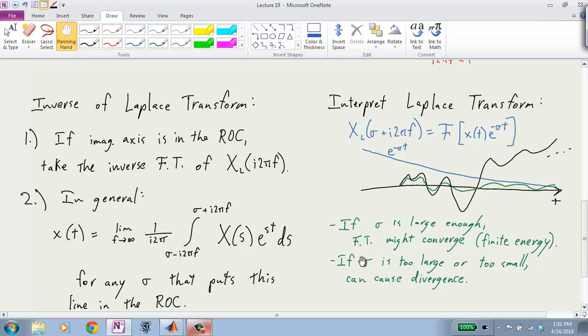Why do I say sigma too large? Sigma too large means this decays very quickly. How could that be a problem? Absolutely. The signals can go both directions, right? I've drawn it like it starts at some point in time, but it could go off in this direction like a sinc forever as well. So if sigma is too large, it's causing this tail to potentially blow up. Okay, the left side. So think of signals that go off to the left.